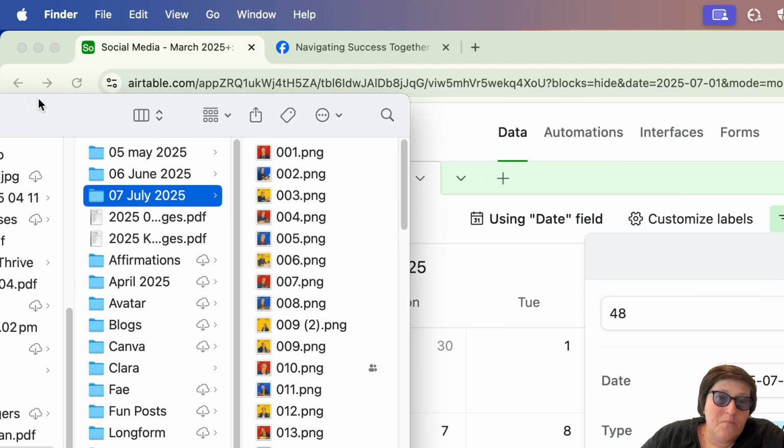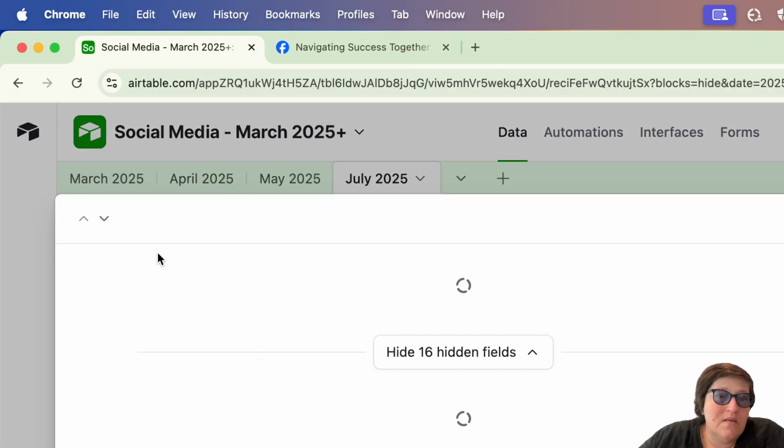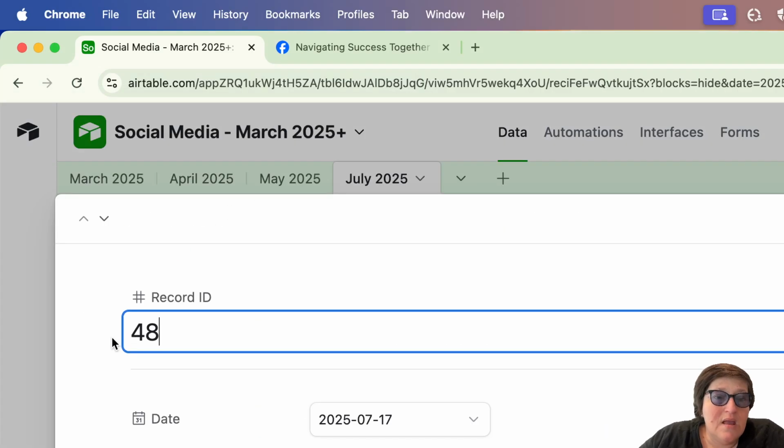Now, I love numbers because for me, personally, numbers make things really quick, simple to follow, and easy to find in a big list. I find alphabetized lists are good, but for me, they slow me down, so I'm not as quick finding things. I find numbers a lot easier. So if you need to use a numbering system or a letter system, do it. The idea here is you've got to do something that is right for you. For me, numbers work. But as you can see here, if I go back over to Airtable, I have a record ID column. It's number 48.